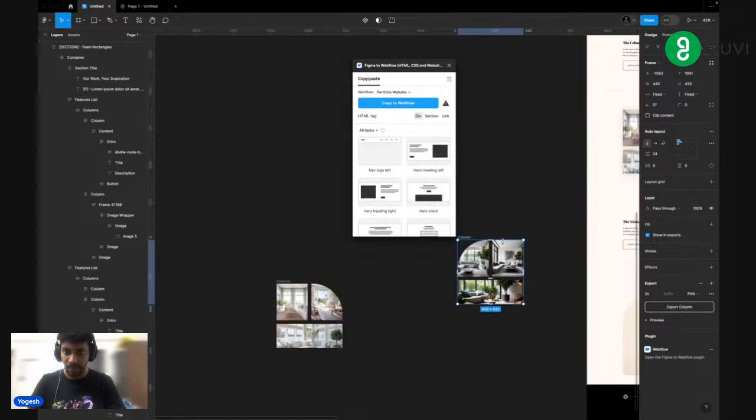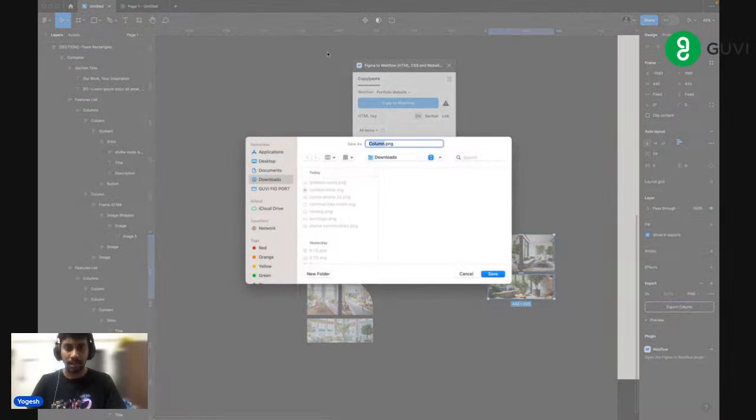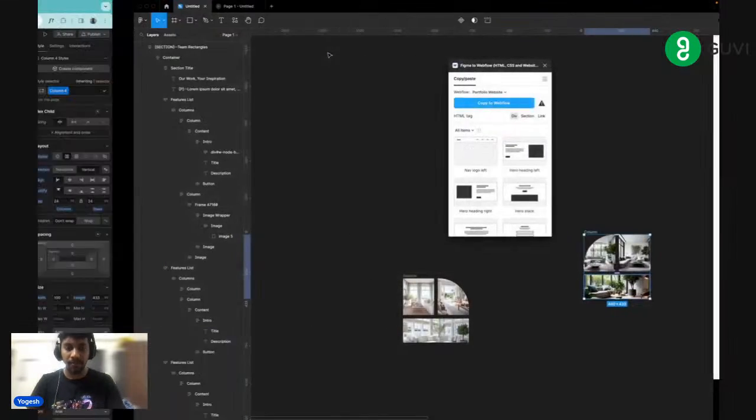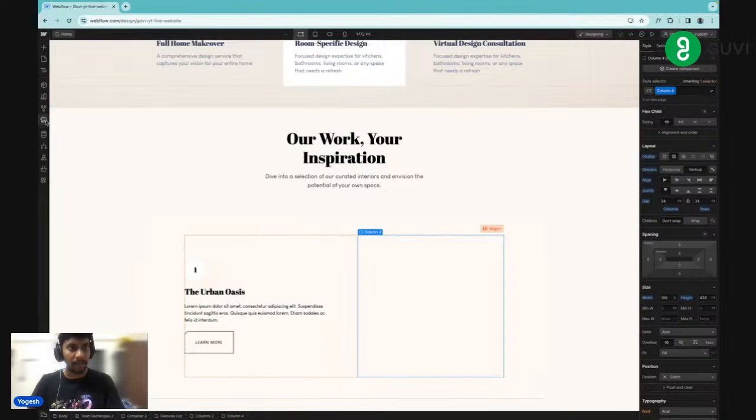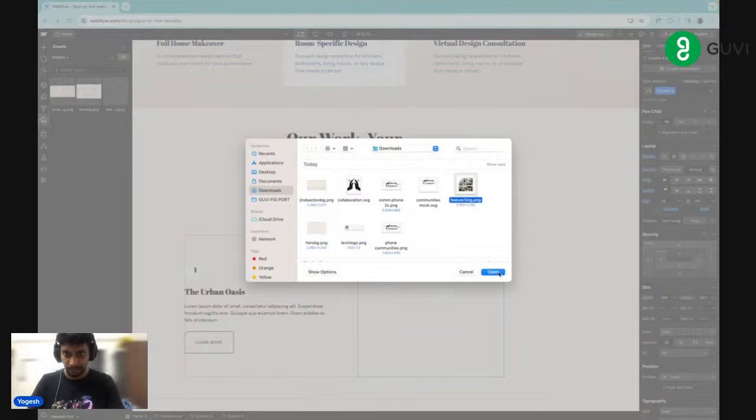All right. So again, export column, and so yeah, feature one, feature one in IMG. All right, and I'm going to add this into this. Open.